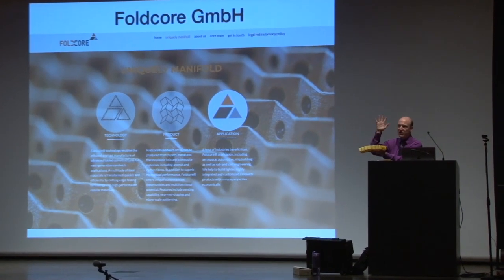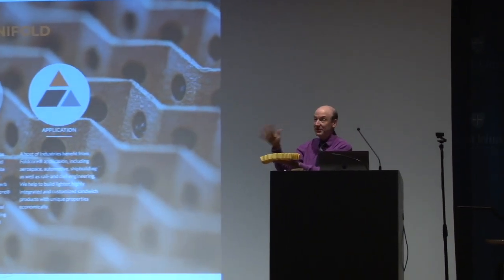I've taken paper, which is a really pretty fragile material. You can rip it, you can crumple it, but now it's got strength. All of these corrugations are giving this a lot of strength. So they're like, can we make walls by taking a Miura-ori and putting panels above and below it, and now I have a thick wall that I could use for the hull of an airplane or a train that's lightweight and really, really strong. That's what their company is trying to do.